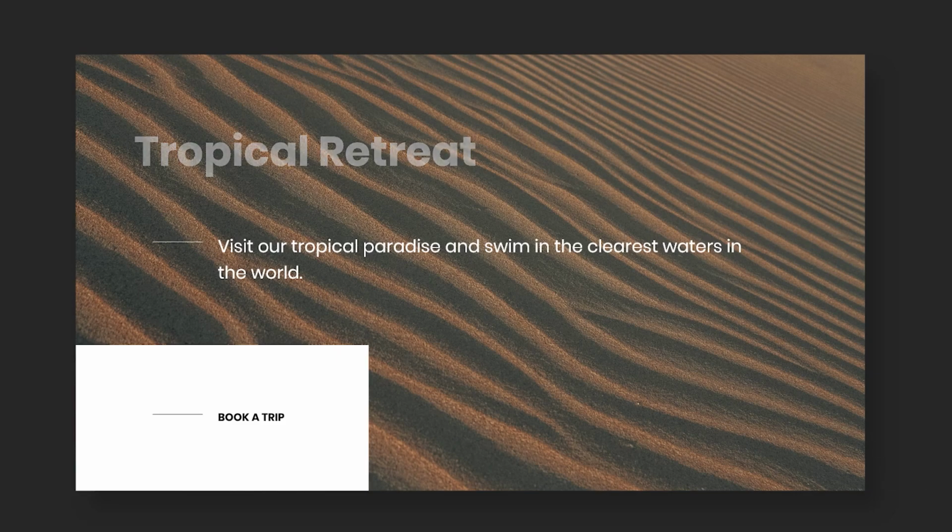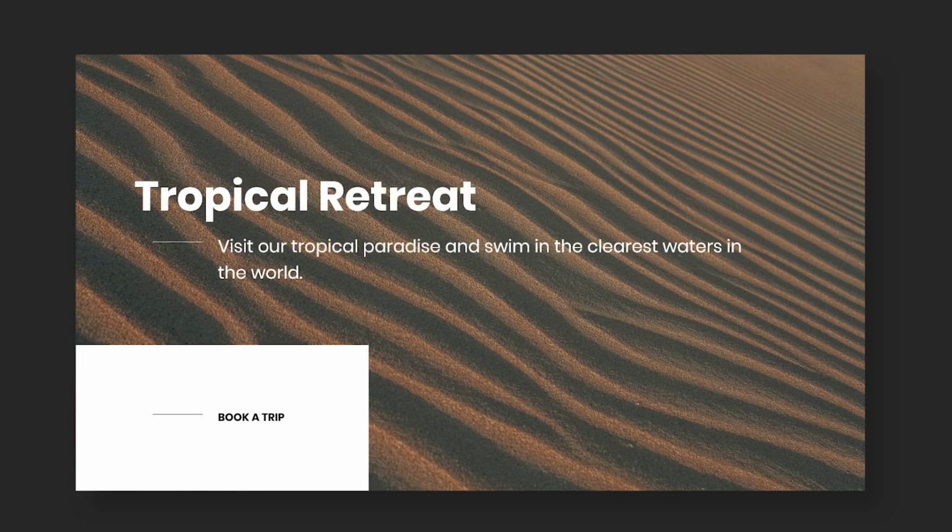Opacity or transparency also can affect the visual hierarchy. With less contrast, as we see here, the eye might be directed towards this middle paragraph more. So using opacity definitely can affect the visual hierarchy. Now we can also use color to affect the visual hierarchy. They may still read this Tropical Retreat headline first, but instead of reading the rest from the start, the next element they might see is Tropical Paradise specifically.